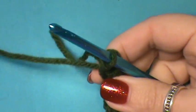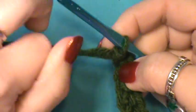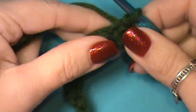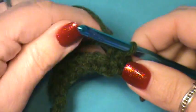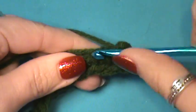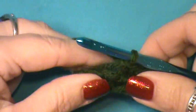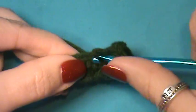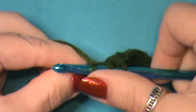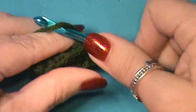Now working across the other side here, which you're going to start working across the opposite side of the foundation chain, what you want to do then is you're going to single crochet in the next 2 chains. So work across that tail as well. So 1 and 2. Then you want to half double crochet in the next 3. 1, 2, and 3.